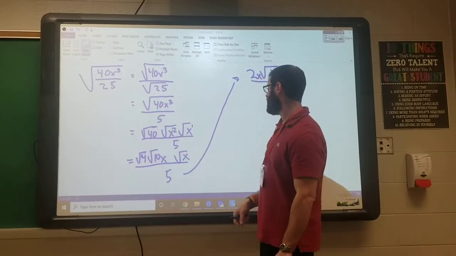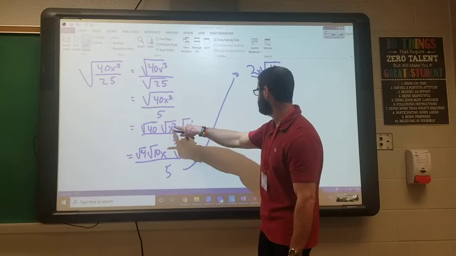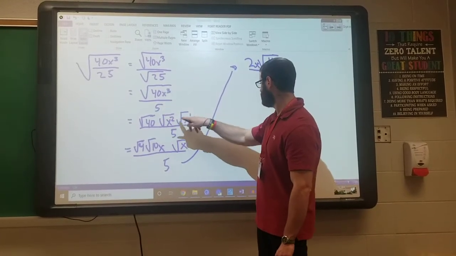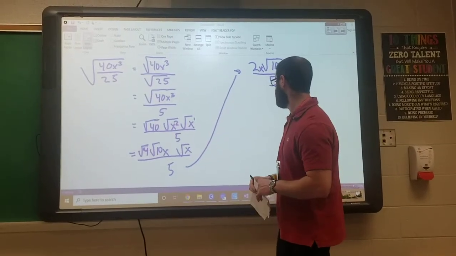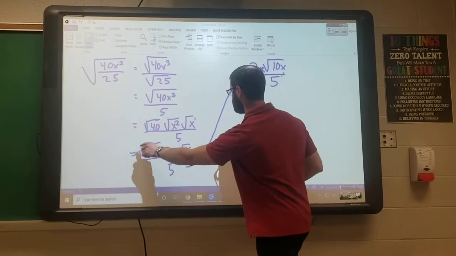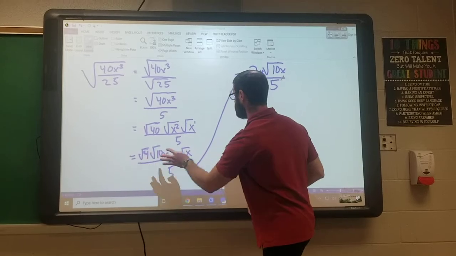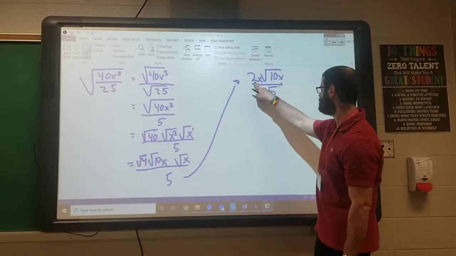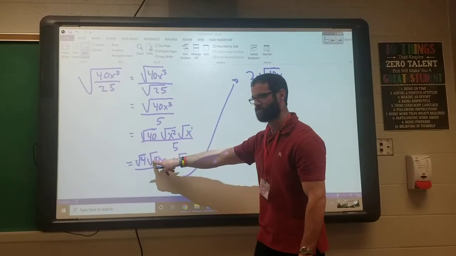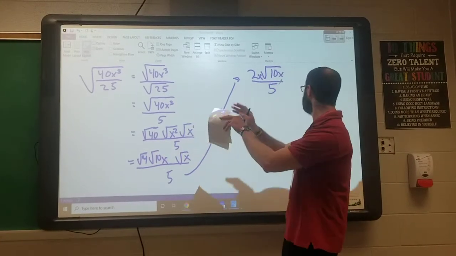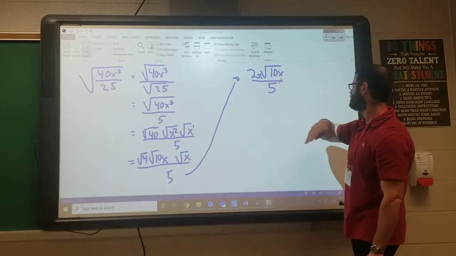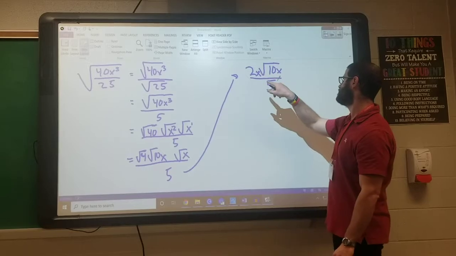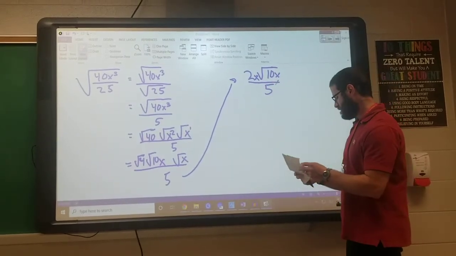We separated out the top. Okay, square root of 40, square root of x squared, square root of x. Again, we were able to separate out x to the third into x squared and x. Square root of 40, remember, we factor out the biggest perfect square. Square root of 4, square root of 10 is what it would factor into. Square root of 4 is 2. I multiplied the square root of 10 and the square root of x back together, so it's just square root of 10x. And of course, I just had an x left over here that I have to have as part of my answer, and then 5. All right.